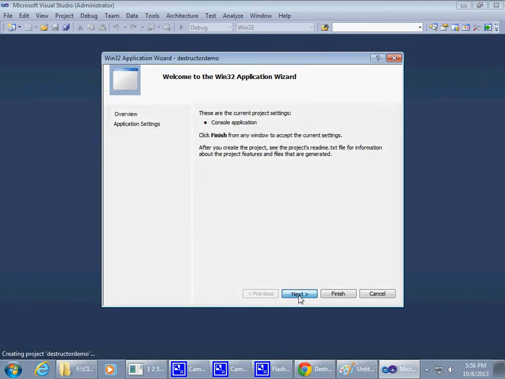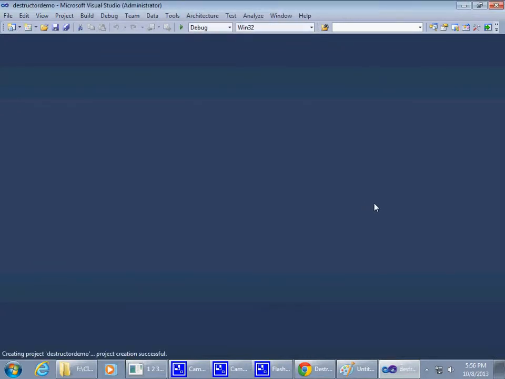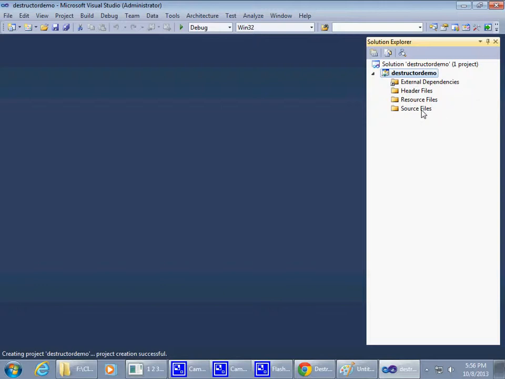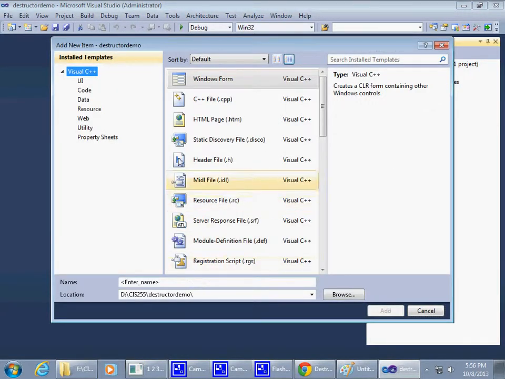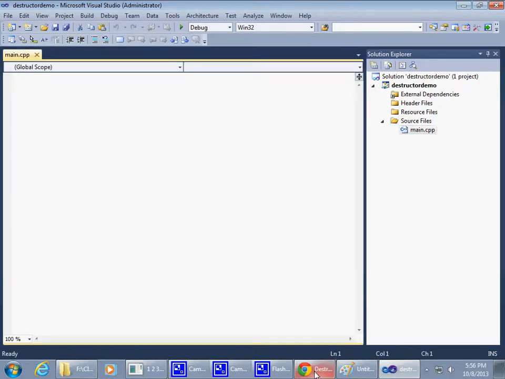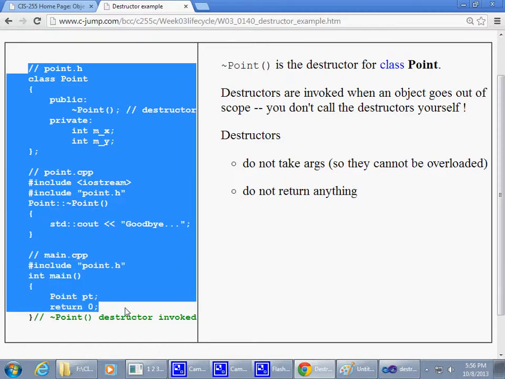All right. New empty project. Just quickly demonstrate this. main.cpp. Okay, add that and copy and paste. Right, just take it from here and copy and paste.